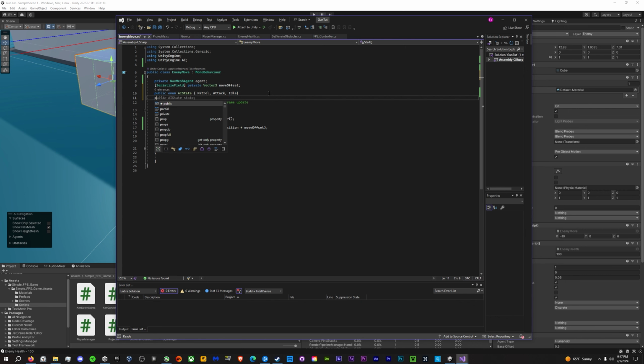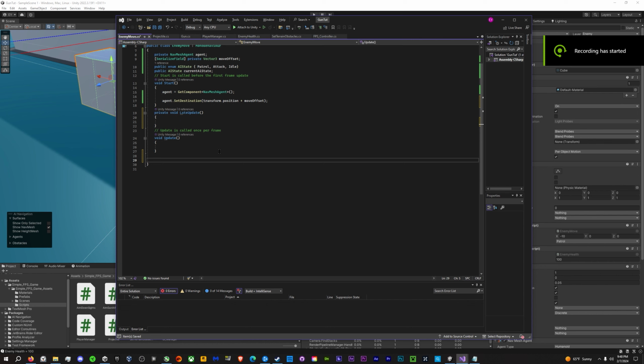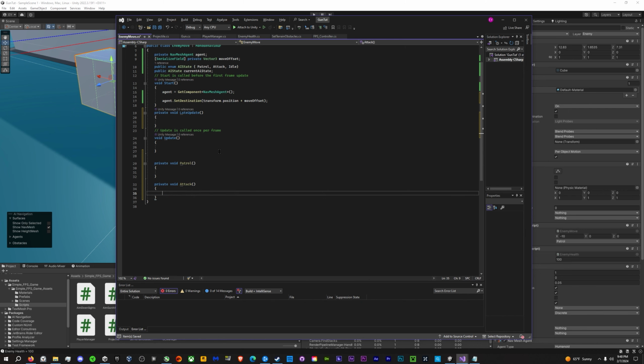And then we're going to do public AI state current AI state. Then we're going to make a private void patrol state, which is just a function, and then a private void attack state, and a private void idle state.